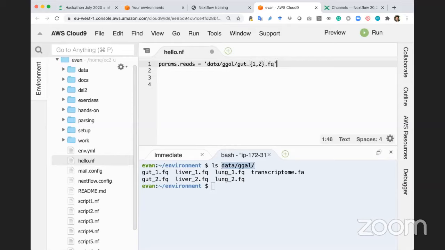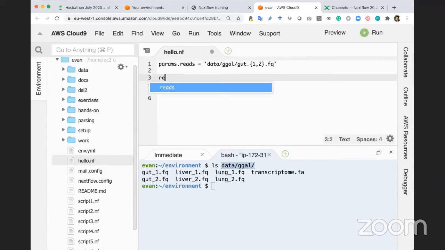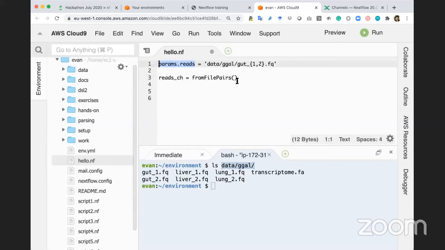So we now have a parameter which we've defined. We're going to create a channel from that parameter, so we're going to say reads channel, from file pairs, and we can now use the parameter we're defining as the input to it.